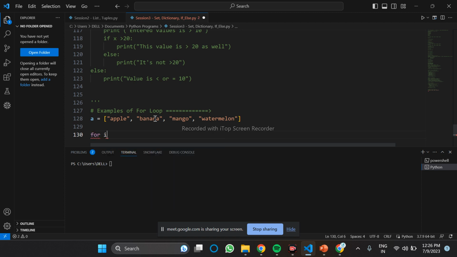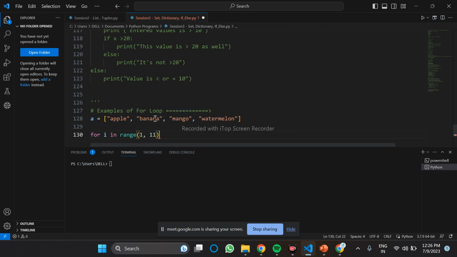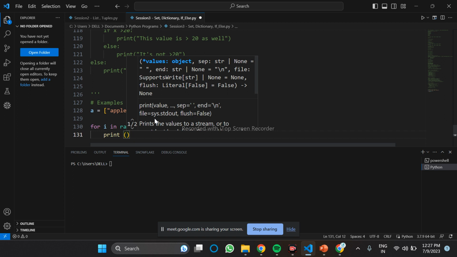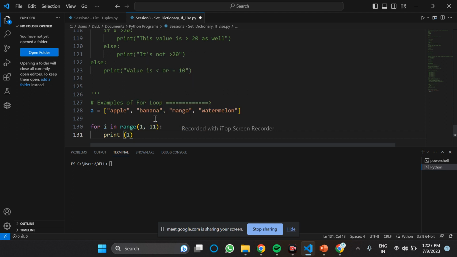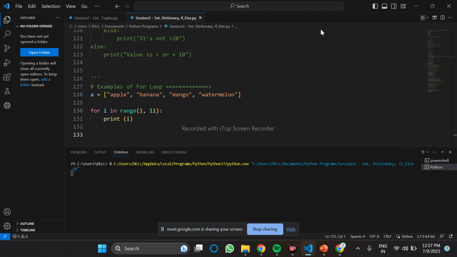For i in range 1, 11. Okay, and then the syntax is, whenever you are using this, you need to use this colon here, and I'm printing a number here, i. So let's execute this simple program quickly. You must be seeing, when I executed this, it is printing complete numbers starting from 1 to 10.